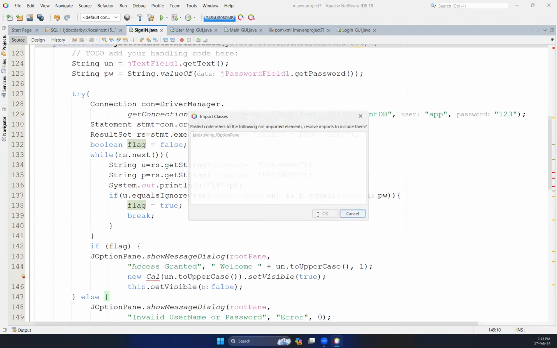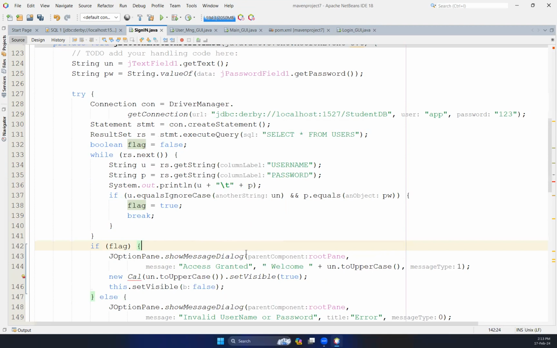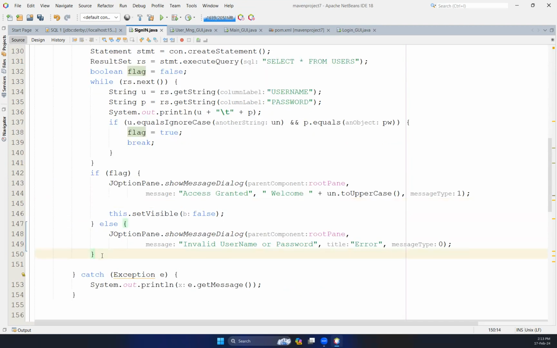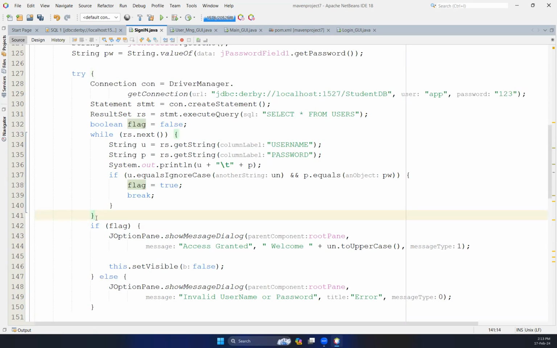Last week what we used: if flag is equal to true, access granted, welcome, we displayed. And if it is an invalid username or password, then you're going to display error. Then this has to be inside the try block.